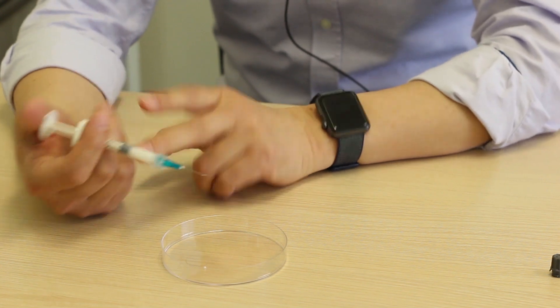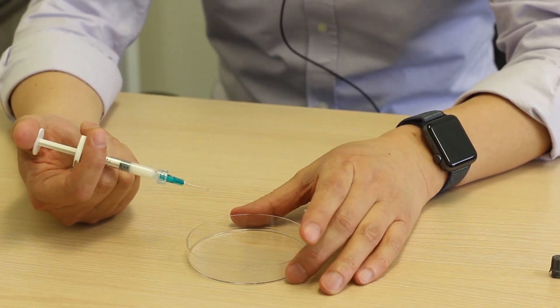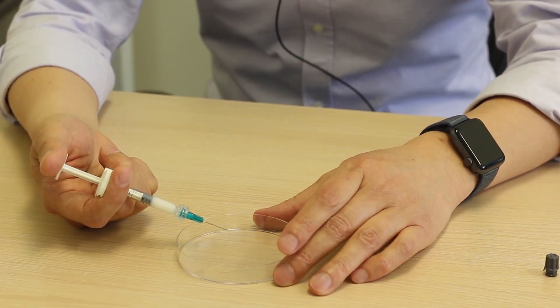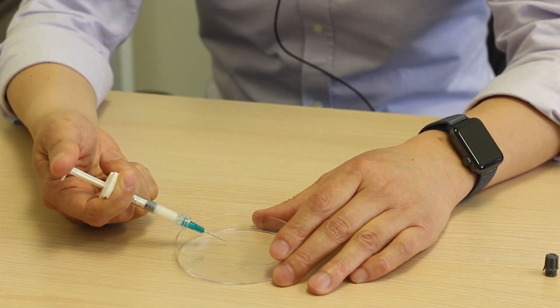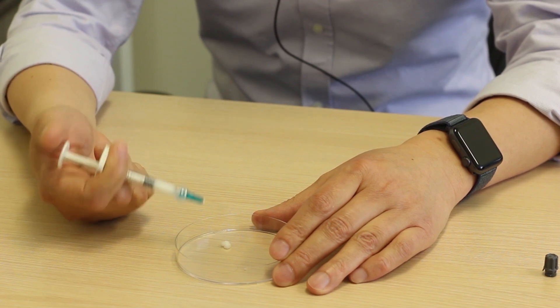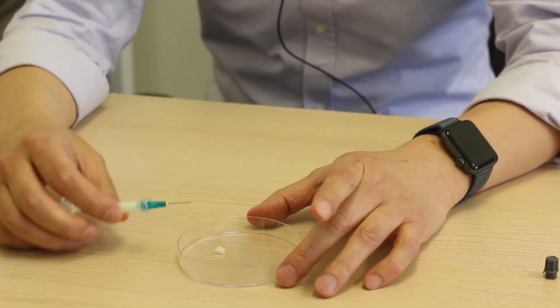This material is designed in the first place to be injectable, to facilitate the delivery by the surgeons at the repair site. The material itself is elastic and stiff, but at the same time it is able to go through a narrow-bore needle like this, and after going through the needle, it is able to reconstruct back to the intact structure.